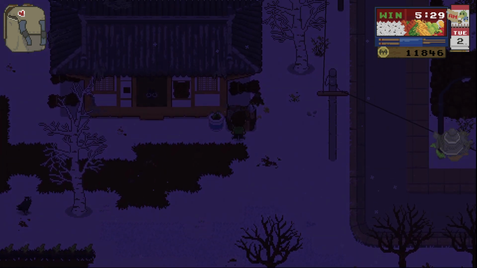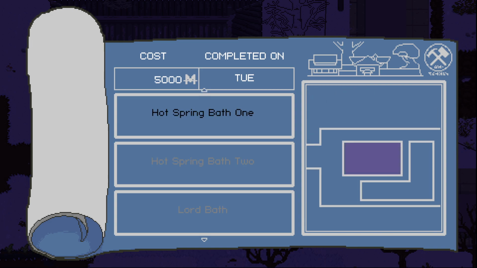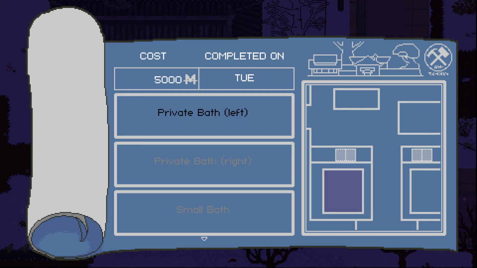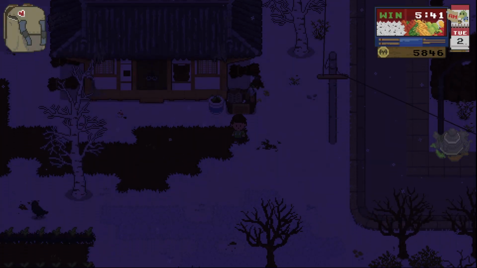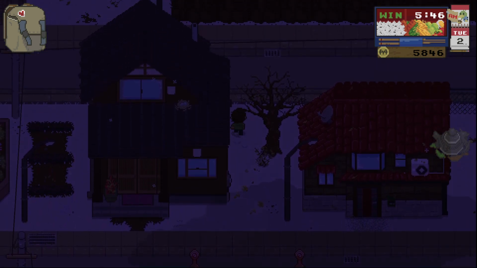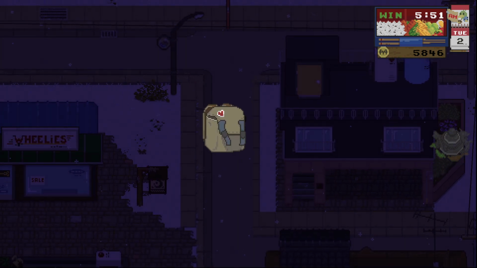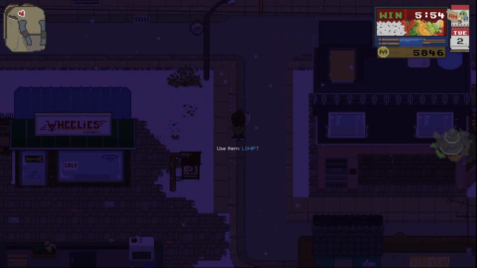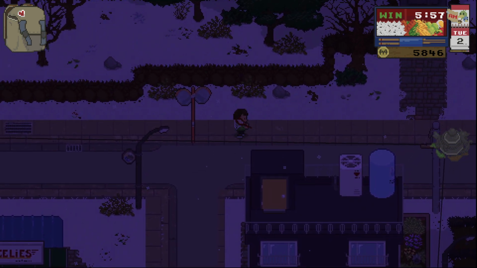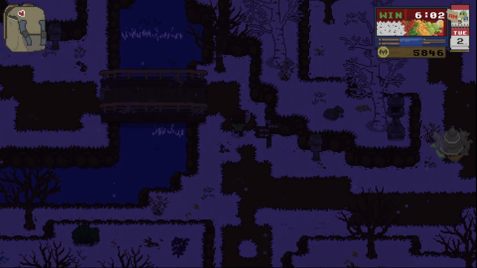They're gonna be asleep. Upgrade at end of day two. Wait, what? Okay. I'm not worried about going. Well, it's probably way too early for this guy to be. Alt's honey ant.